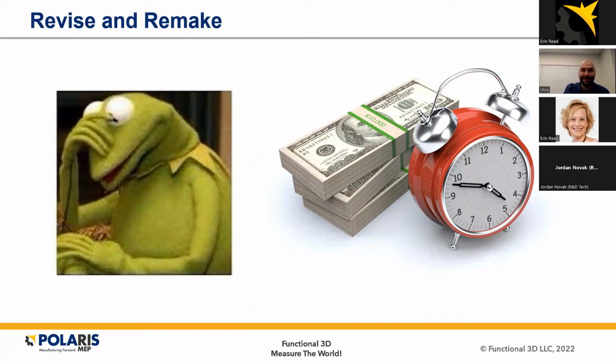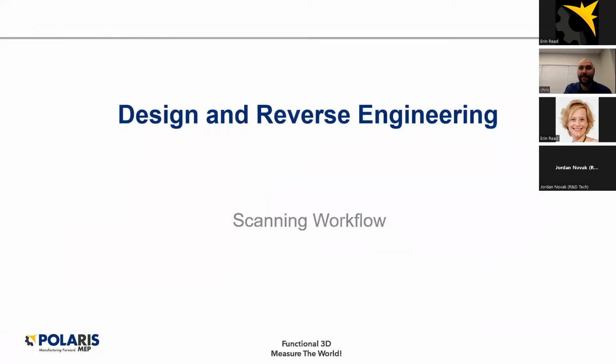And as I'm sure R&D Technologies could attest, revise and remake. I'm sure they had plenty of customers that they printed almost the exact same part for dozens of times in certain scenarios, making sure that you get the output that you're looking for. And that can be very, very not only time consuming, but costly. And that process takes a whole lot out of the team when they're continuing to work on the same project, but just finding little bits and pieces that's not coming together right.